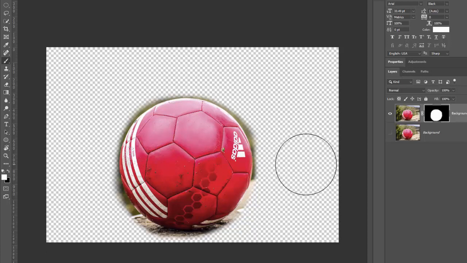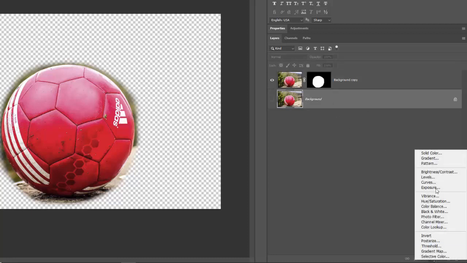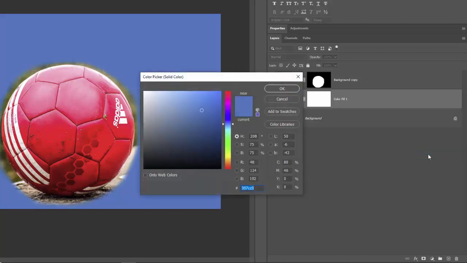And where this becomes interesting is layering images and things like that. So for example, what I can do is add a layer behind this. Let me click down here first. I'm going to go to my adjustment layers and go to a solid color. And I'm just going to select that.